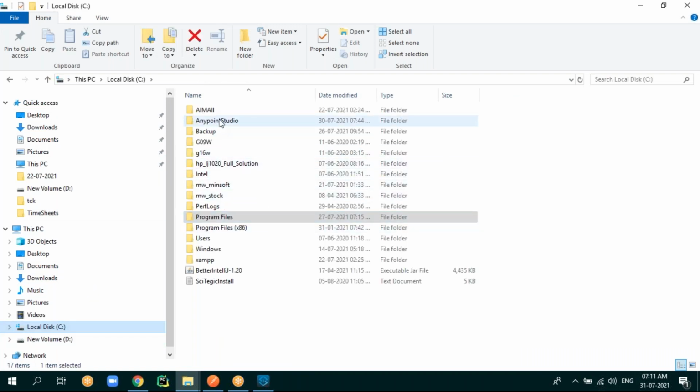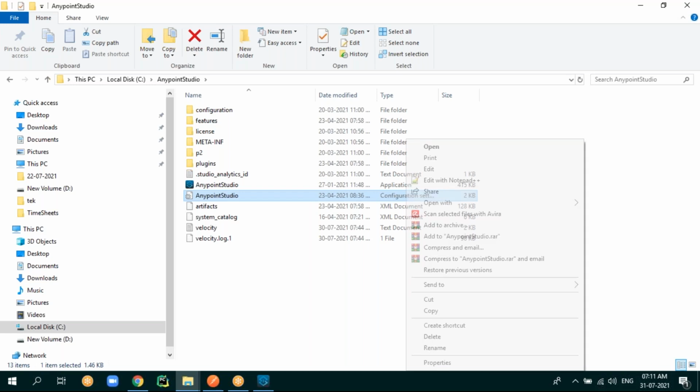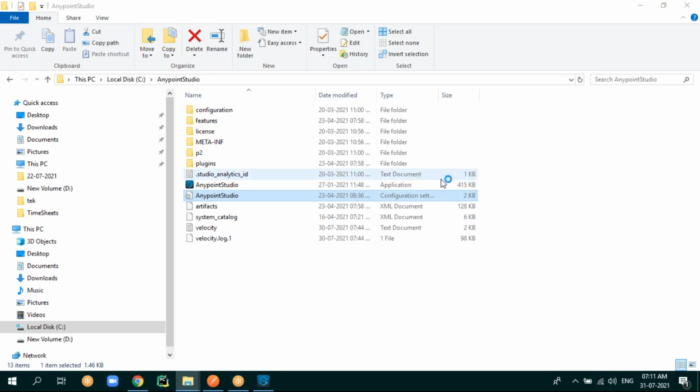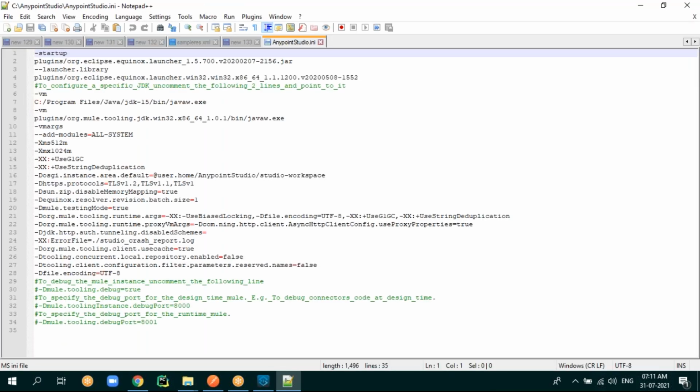In my case, I extracted it in the C directory, and this is the folder structure. You can go to the configuration settings and modify them.